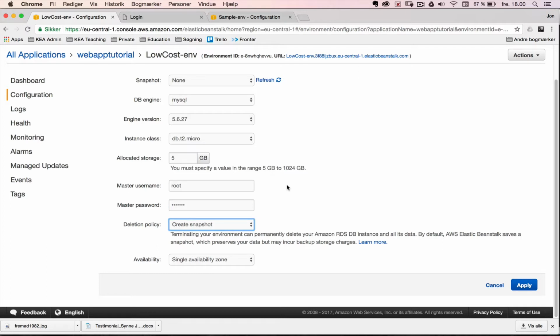Deletion policy: when I want to delete this particular instance, do you want Amazon to create a snapshot? I'm not sure whether it's free or not. It might cost you money to create a snapshot, but I'll just say when I choose to delete my instance of this database, it should just be deleted forever. Then in terms of availability, it should just be available in one availability zone. So we don't want to spread it all over the world. It's just for test purposes, so we're not really worried about uptime. So then I'm going to say apply.